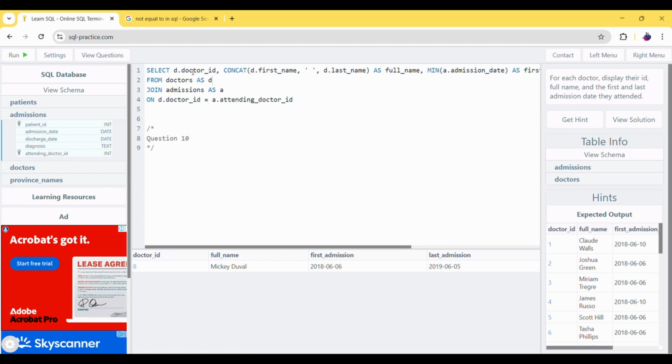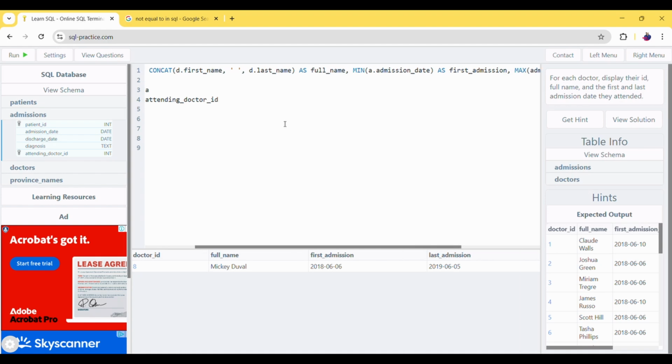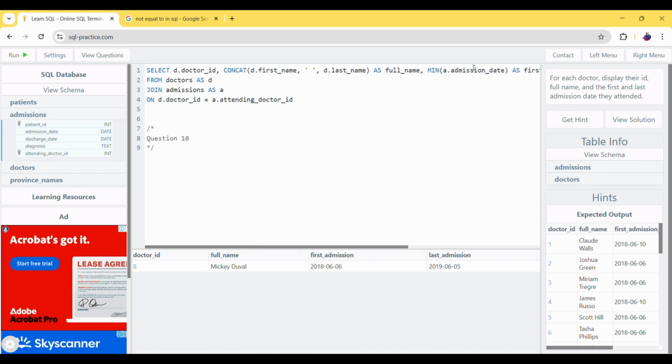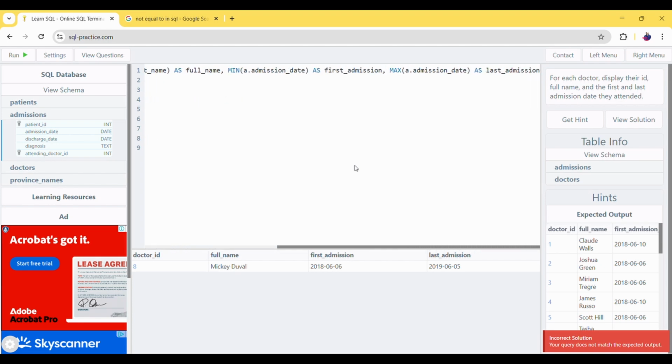So select D dot doctor ID, comma, concatenate first name and last name as full name, and then A dot admission date as first admission and max of. Okay, understood. Let's see. It's the same thing.